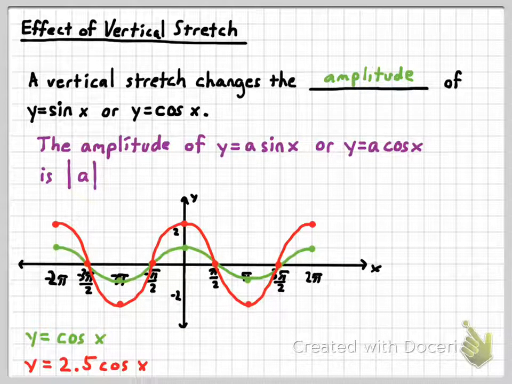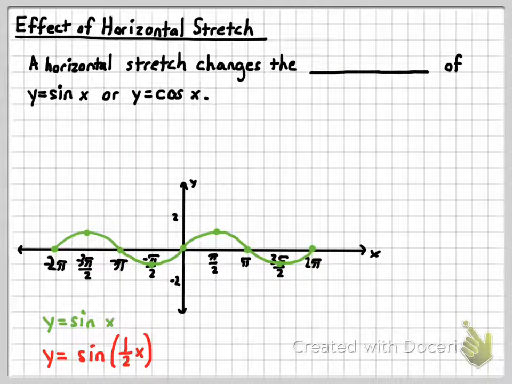What about horizontal stretches? Well, the horizontal stretches change something different. It changes how narrow or how wide the graph is, we've said. And whenever you're changing how narrow or how wide the graph is for one of these types of functions, it turns out that you're changing what was called the period of the function. Because remember, that was kind of our horizontal measurement, is what is the length of one cycle, or what is the period. And we've been saying the period is 2 pi for y equals sine x and y equals cosine x. Well, we're going to be changing the period whenever we stretch horizontally for one of these functions.